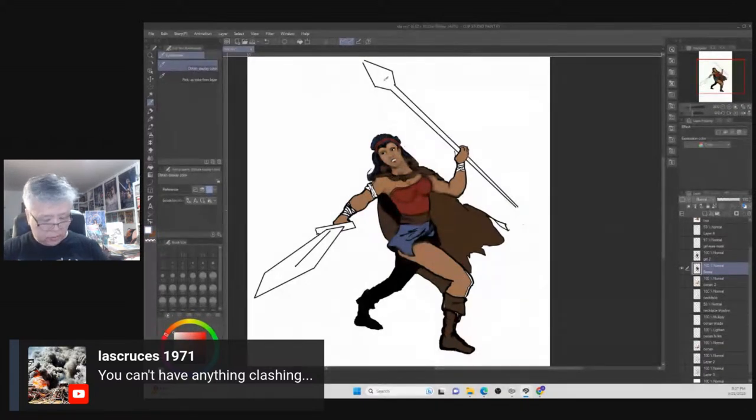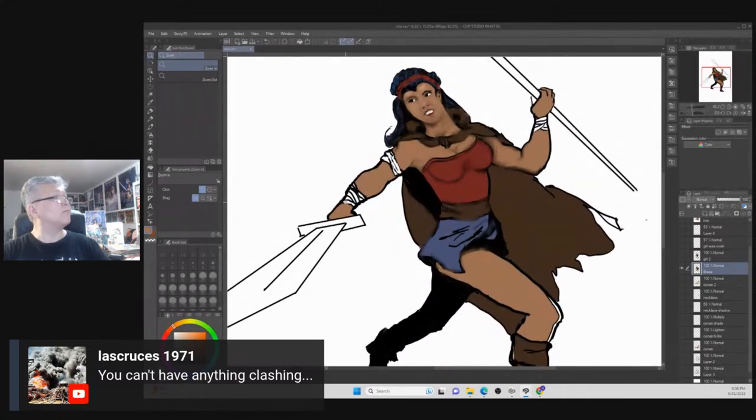Let's see. So Alt. Yeah. And until I get this right, I might as well work on that hand first. Zoom in there. Yeah. So I'm going to work on a hand. Let me erase that sword off a little bit.